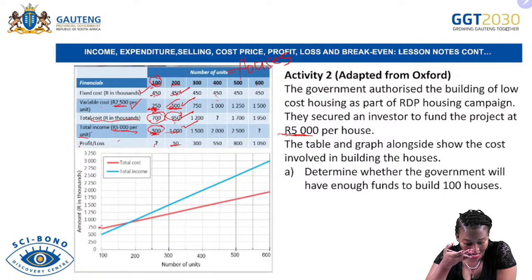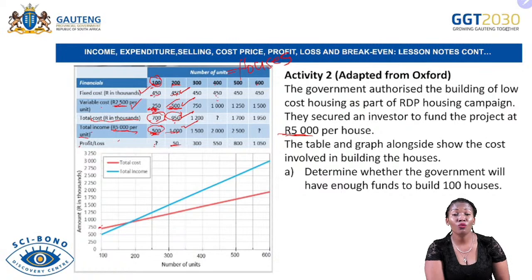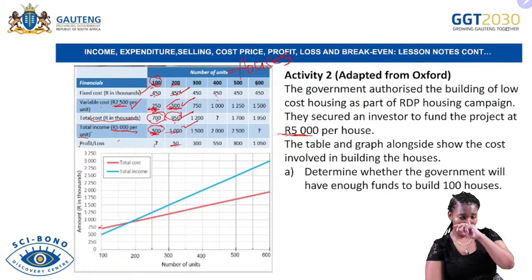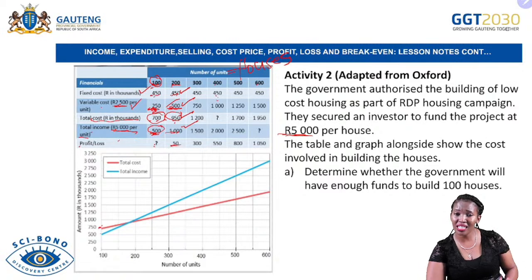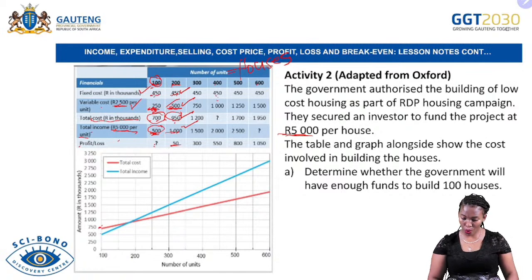And then now we've analyzed our table, we've looked at our graph. I think now we can safely go to the questions. Do you see what I'm doing? I'm expecting you guys to do the same thing in the exam. You don't run to the questions. You first analyze the information that is given to you. Make sure you gather all the facts, everything, and then you can jump to your questions.